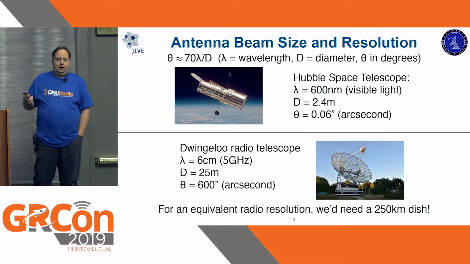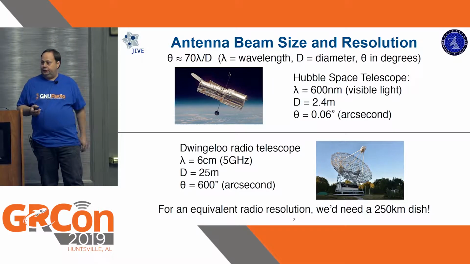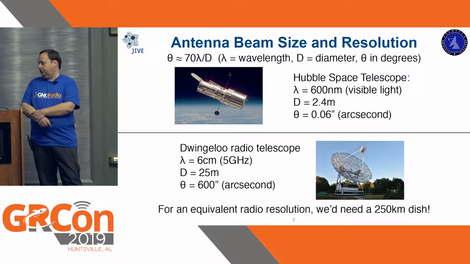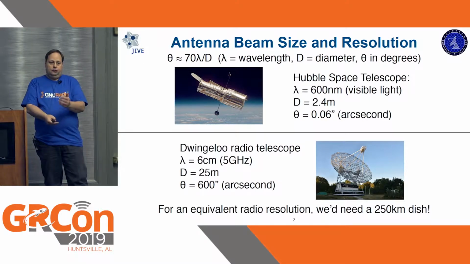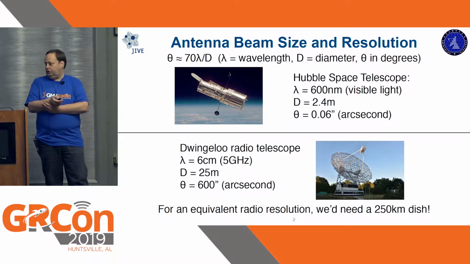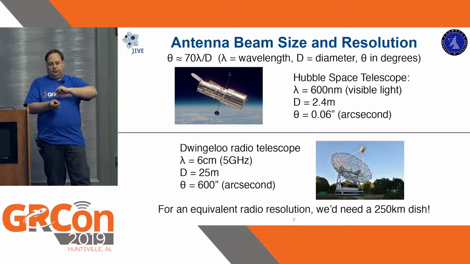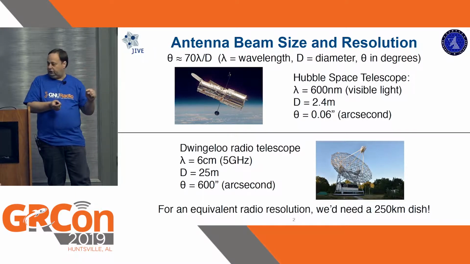So a little bit of an introduction. Why are we doing this VLBI stuff? If you take the Hubble Space Telescope, say at 600 nanometer wavelength and a size of 2.4 meters diameter, you can easily calculate, it's just a ratio, that the resolution you can get out of it is like 0.06 arc second, where 360 degrees gets divided in minutes, gets divided in arc seconds, and this is a fraction of an arc second.